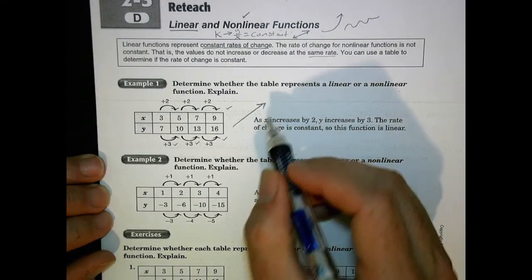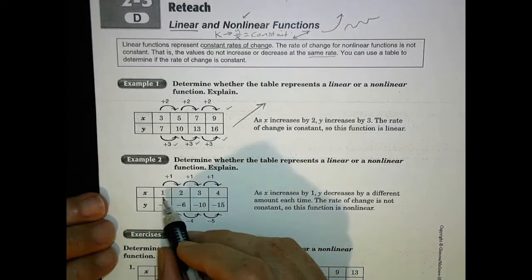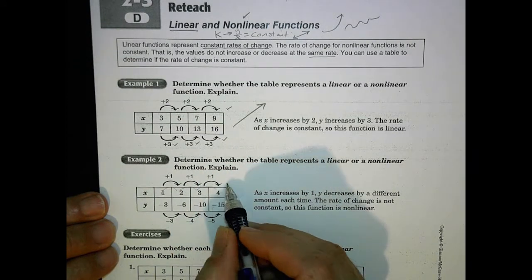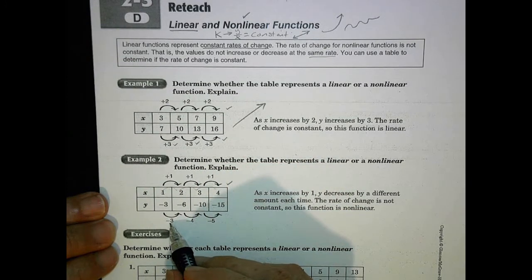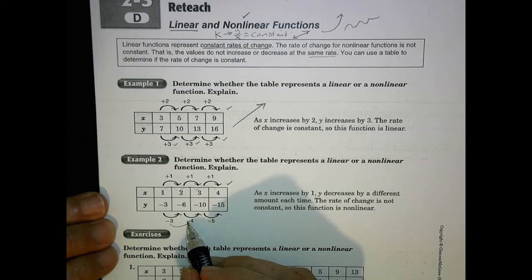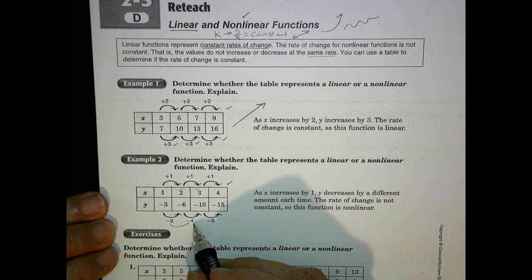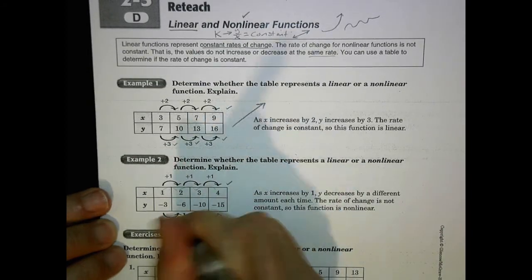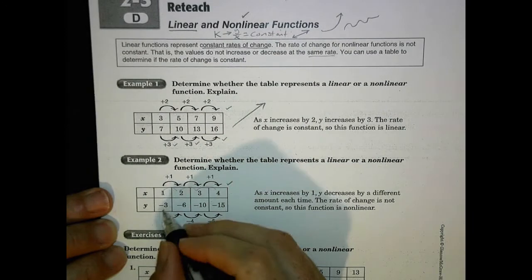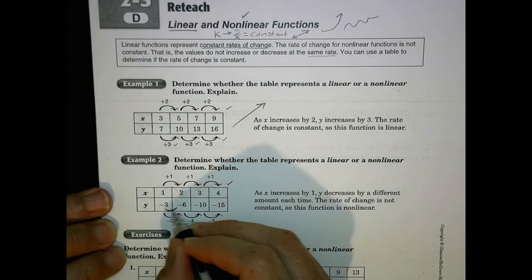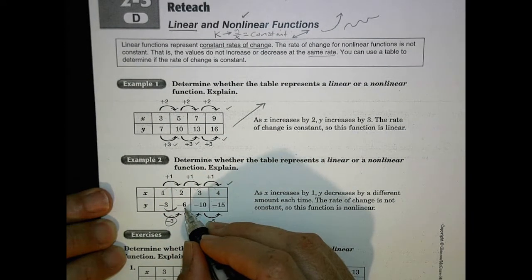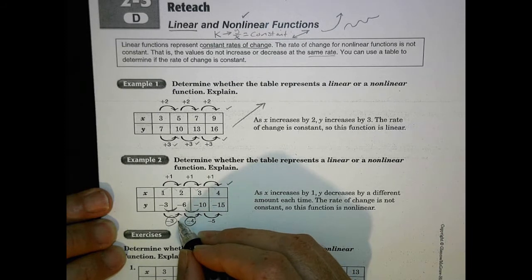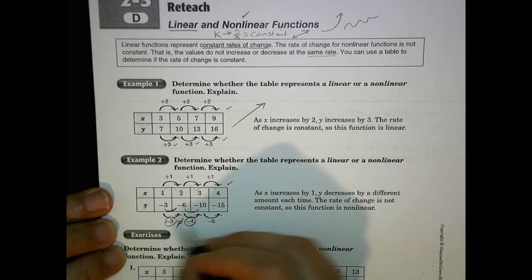Okay? This next one, we see on the x value, we're increasing by 1, increasing by 1, increasing by 1. Looks good. Over here, decreasing by 1. Nothing wrong with decreasing, that's fine. And then here, we are decreasing by, gotta look at the right thing. From 3 to negative 6 is a decrease of 3. But to go from negative 6 to negative 10 is a decrease of 4. Those do not equal, so that means that's not the same rate, is it?